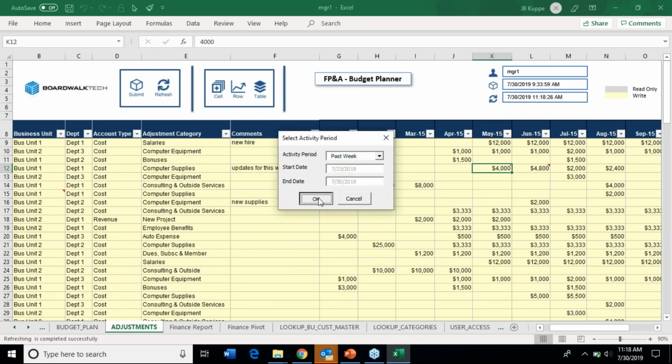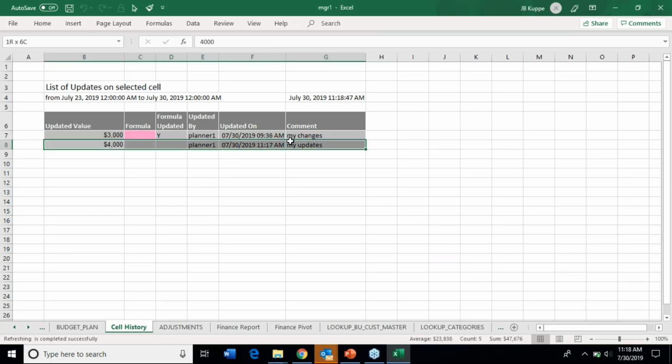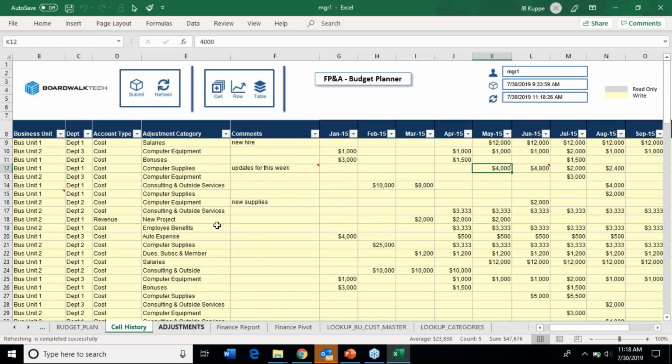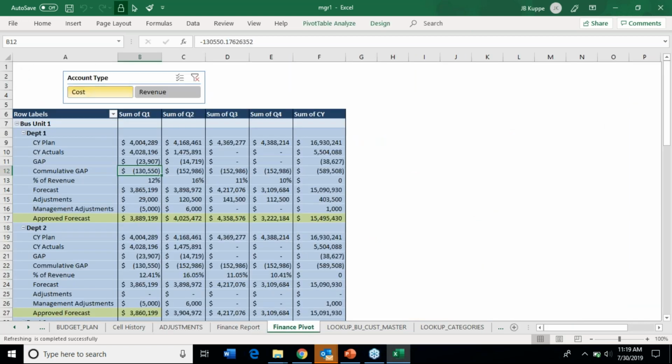And then if I click on this and I say, hey, show me the activity for this over the past week, I can see, oh, yeah, this was changed this morning at 9:36, but then it was changed at 11:17. So you're able to take what is otherwise an existing set of Excel data that you're sending around manually and sharing with all these people, and instead put it into a digital ledger, make it available for multiple people to interact with the information, and then make it so that everybody's able to see the most current data.